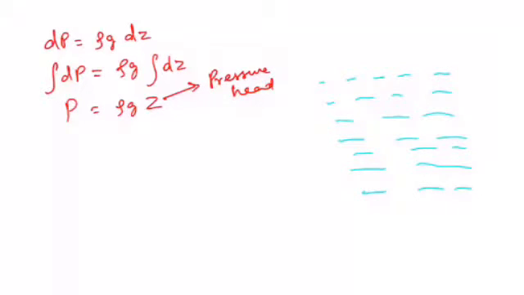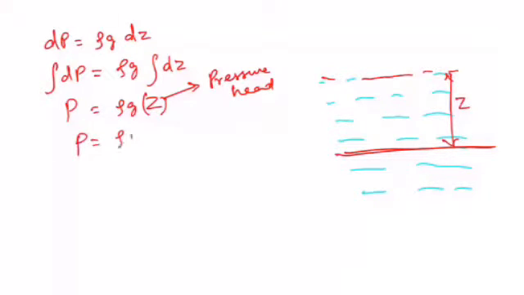This determines the pressure, which is basically the depth. Let me take a layer here which is at some depth Z from the free surface. Instead of Z, I can call it h, since that is basically the dimension, this height over here. So I can consider that as h also.